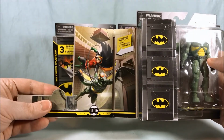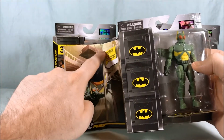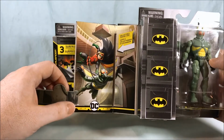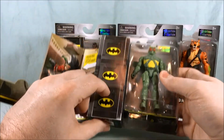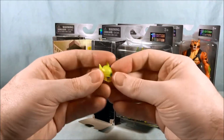This is the trading card that it comes with. You can see Robin taking out Firefly here. So this is actually perforated. You can go ahead and just pop that out of there, and then you have a collectible trading card there. And you also have these three locker compartments that you can actually pop open. And then you can see that you have an accessory here.